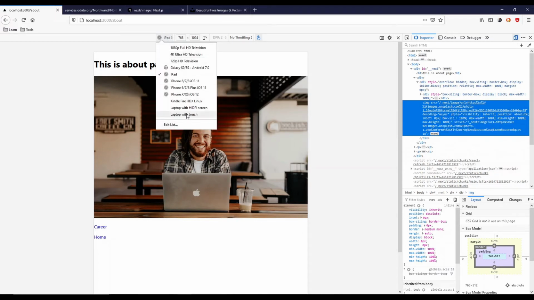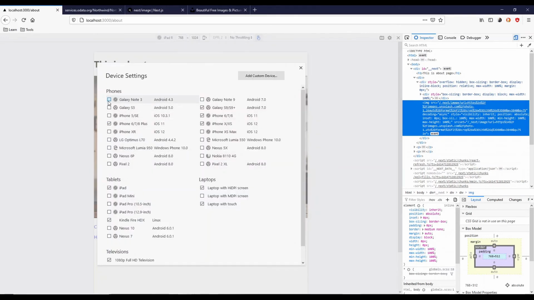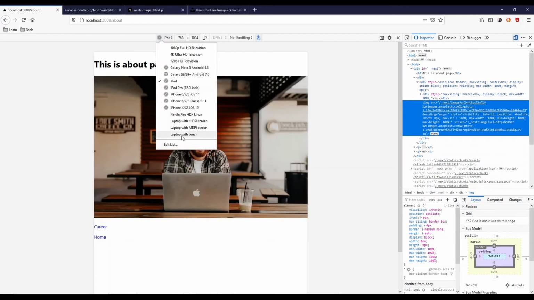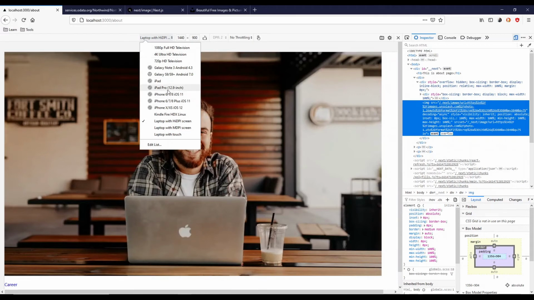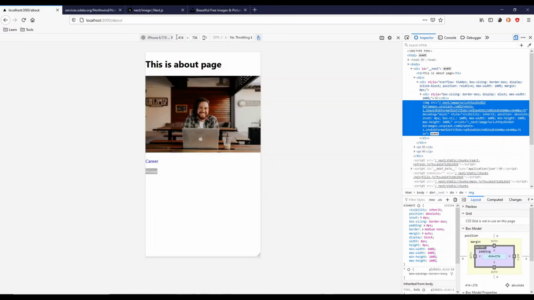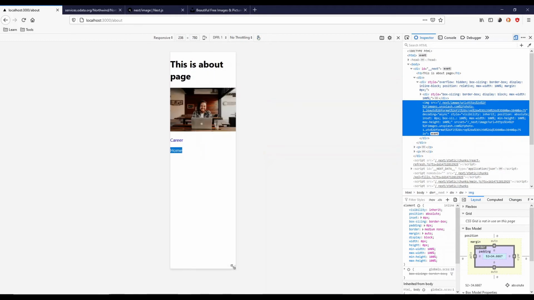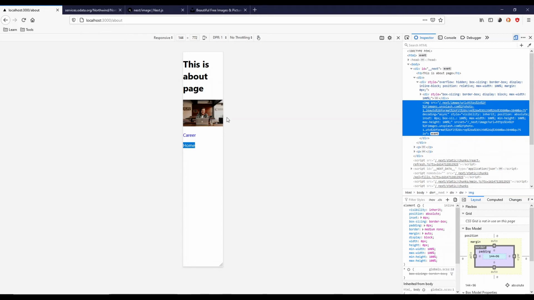Let me add a few mobile devices as well, and laptop devices. Now let's try with the laptop. Of course, the screen is bigger, so the image remains the same. Now let's go to mobile, to the iPhone. In the iPhone, if you see the width here, it is 414, and the image is also basically fitting the screen. It is not changing. So if we go down also, it will maintain this screen size.